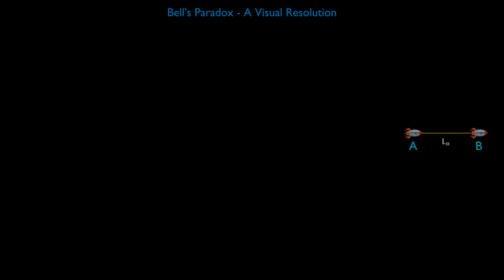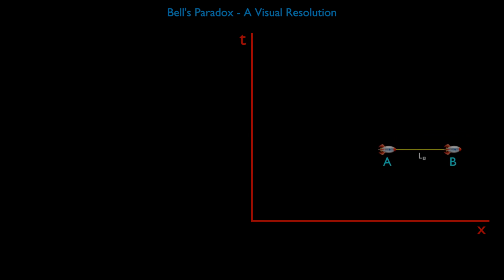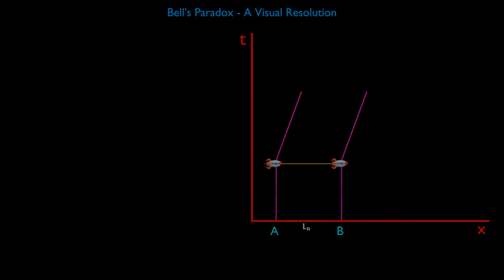To truly see how to maintain a constant distance between the two rockets in the rocket frame, let's employ a space-time diagram whose axes correspond to time in the rocket frame and distance in the rocket frame. We will model the rocket accelerations in the rocket frame as a transition from a constant speed of 0 to a constant infinitesimal speed of delta v. When rocket A changes its speed, rocket B must change its speed simultaneously in order to remain at rest relative to rocket A and not break the string.